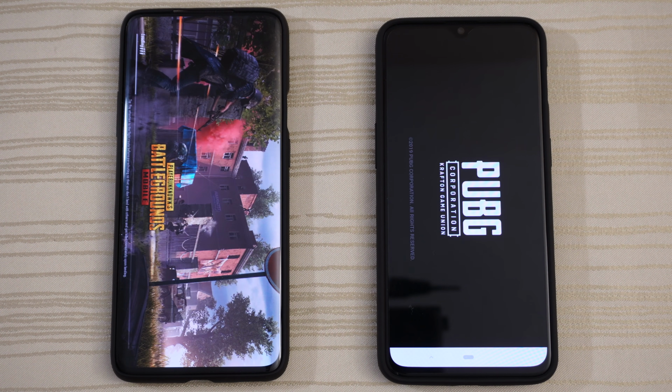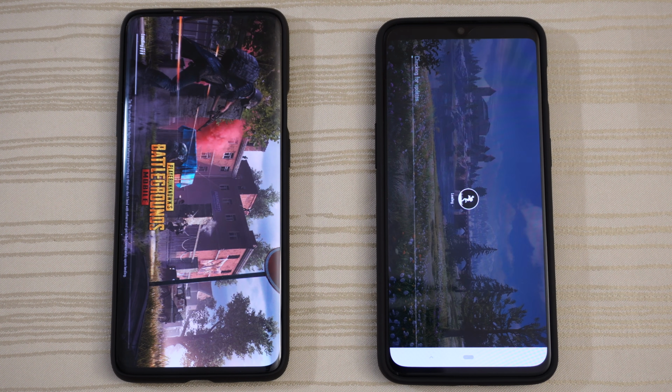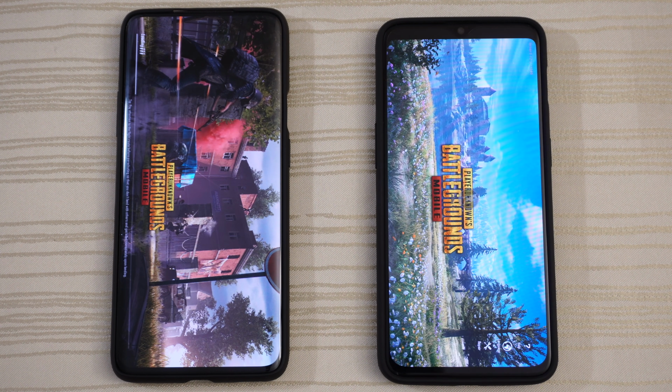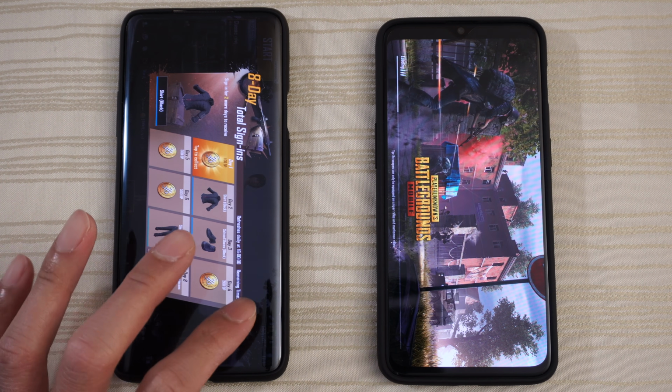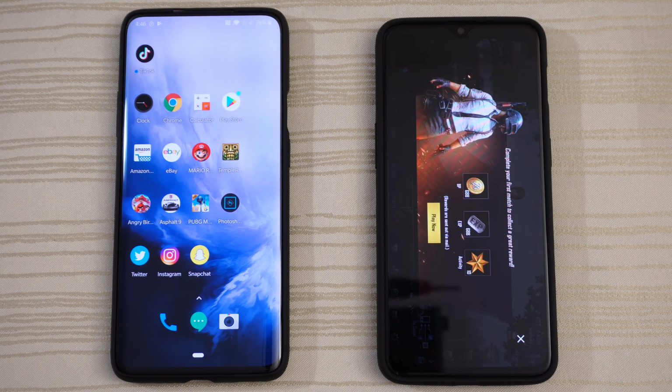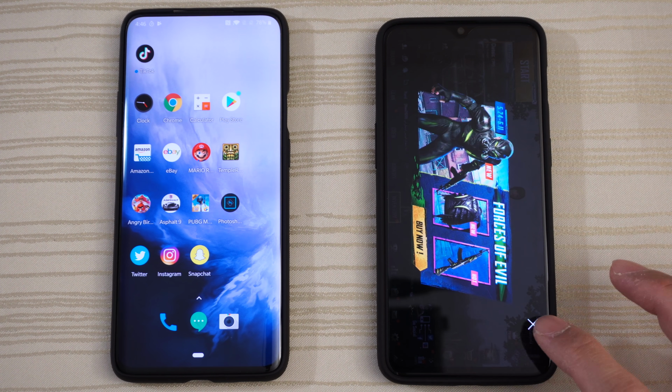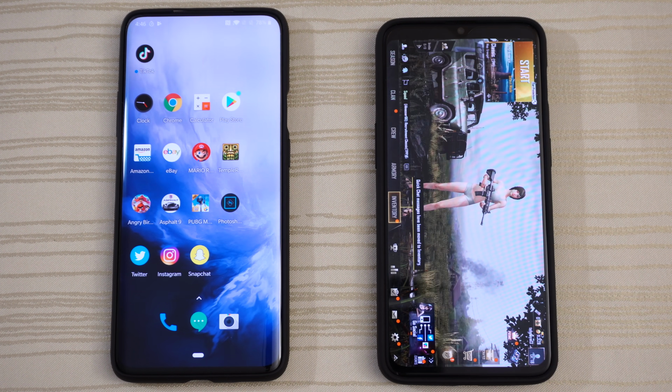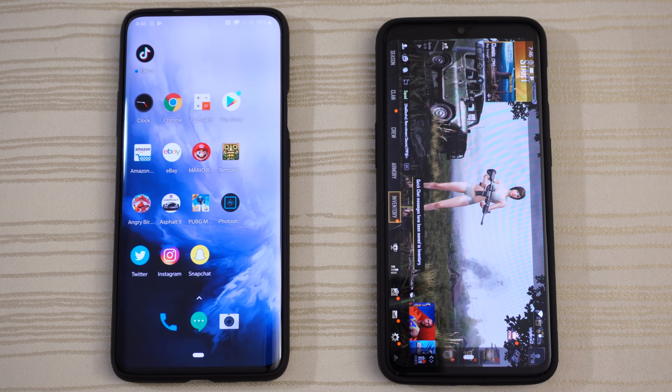Hearing noise from the 7 Pro, loading on the 7 Pro already, and it's probably gonna take the win here. Yup, give the win to the OnePlus 7 so you can see. All right, 6T lagging a little bit here, but still not too bad for last year's phone.